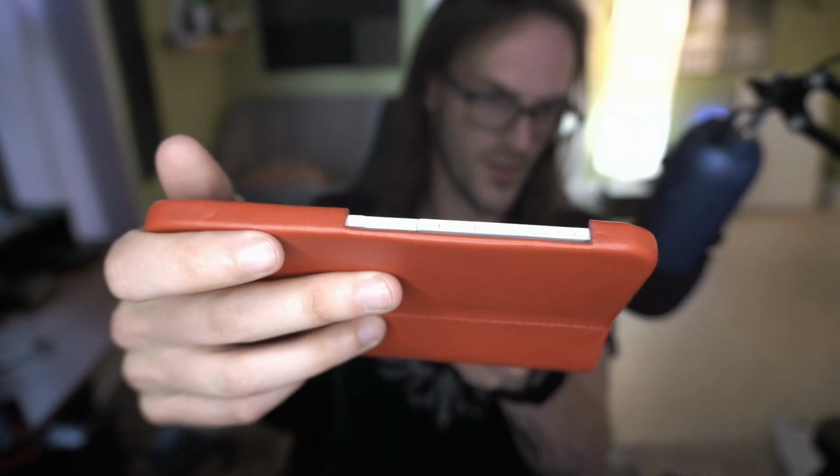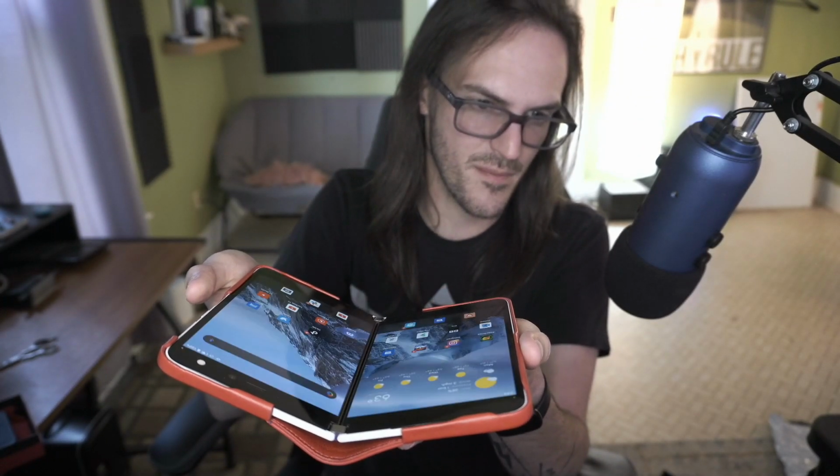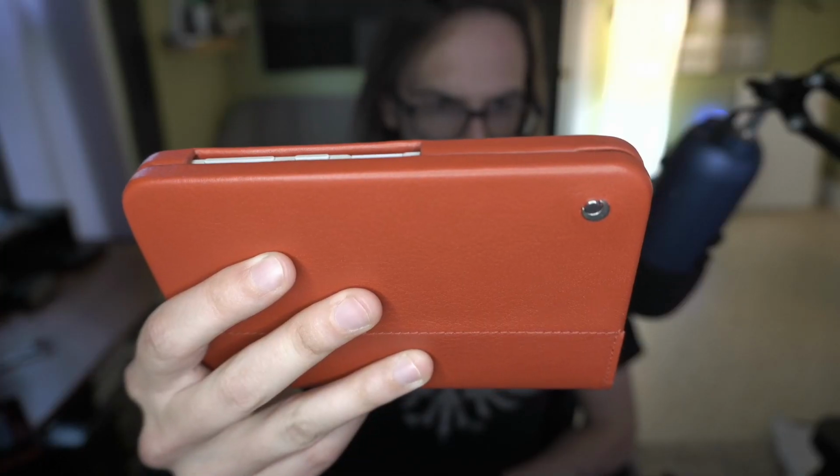Here's something too, the fingerprint scanner. Where the fingerprint scanner is, there's a little bit of a ledge. You can get to it, but it took me twice because it misread the first time, because that ledge is in the way. You see how it's kind of recessed in there. And I want to make sure the color is coming through correctly. Yeah, it's more red than it is orange. It's kind of a burnt orange red color, but it is fairly red.